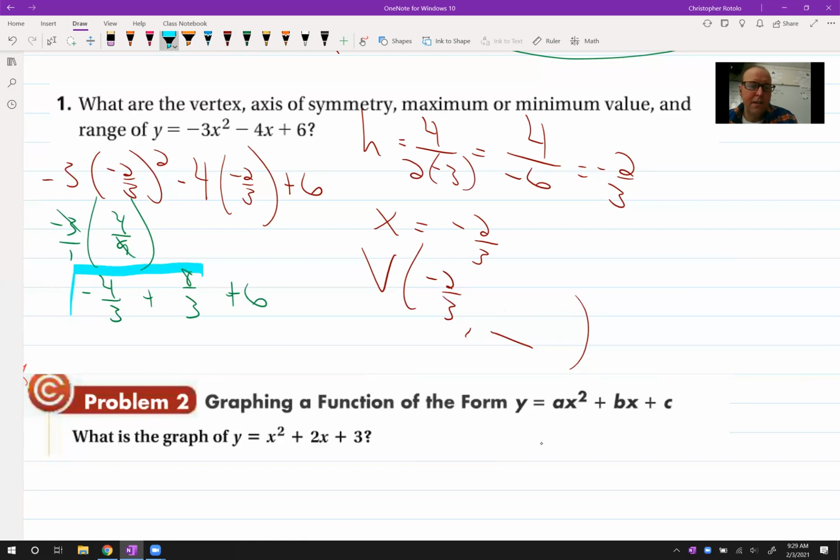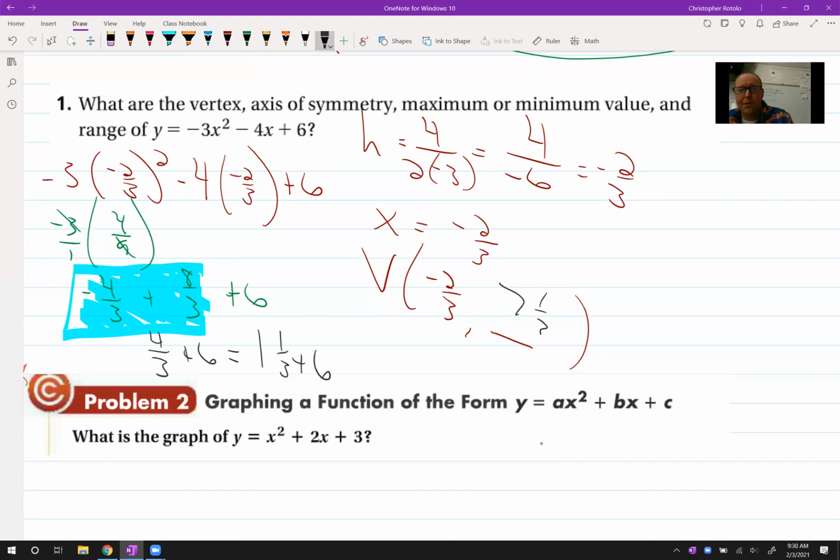All right, now I'm going to let you in on a secret, okay? Whenever I do this, these two terms right here, it's only one problem, they should always be half of each other, right? -4/3 and 8/3, that's half of each other. That's always going to happen when you're solving for the vertex. So don't take me out of context. When you're solving with the vertex, that'll happen. So that means I get 4/3 and it's +6. That seems weird, so I'm going to write 1 1/3 plus 6. So it's 7 1/3 that becomes the other part of my vertex.